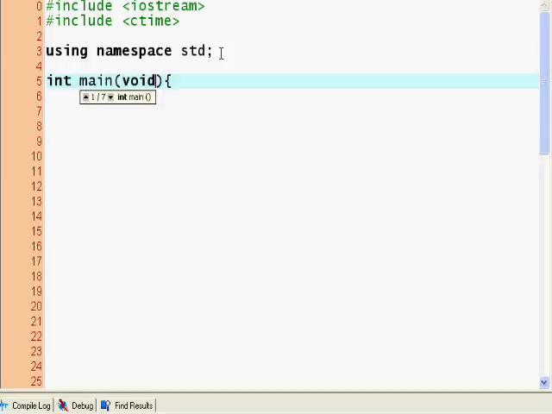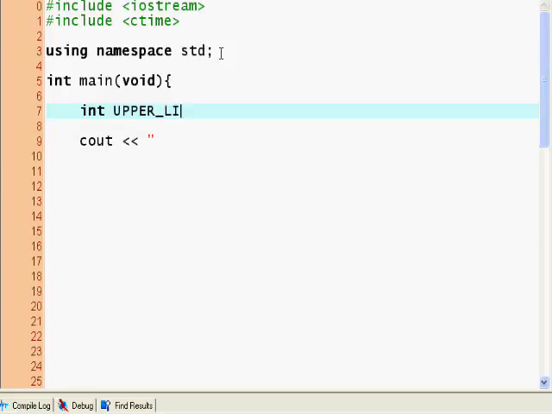So int main void, as we always declare, open the brackets. This is going to be a random number guesser, between 1 and 20 or whatever. Let's actually set the limits from user input. So let's define int upper limit.